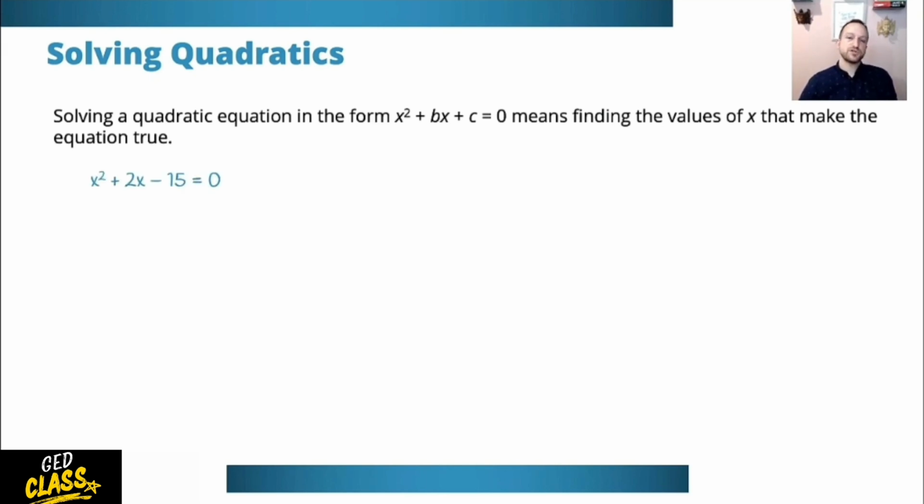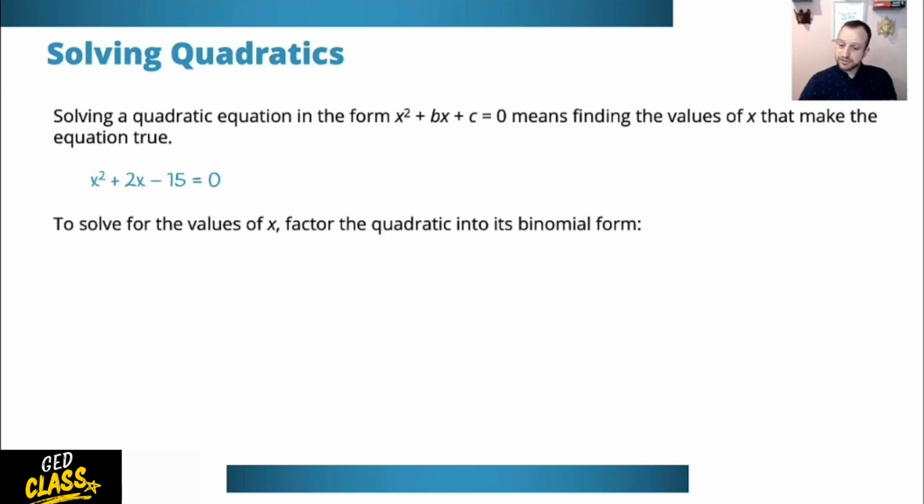So let's suppose we took that problem from earlier and we were trying to solve for the zeros, or solve for the values that make this true. Now we've already done this, but we would be factoring this out. So factoring it to the x plus 5 and the x minus 3 form, and then truly solving is solving for each of those parentheses.